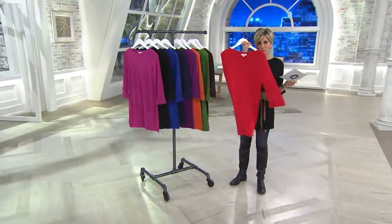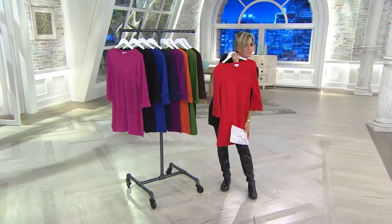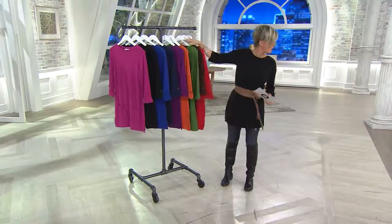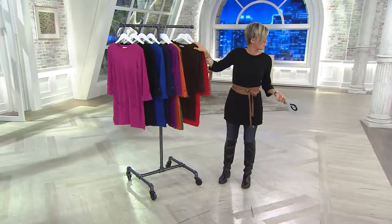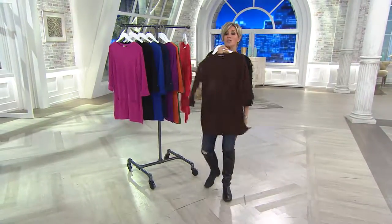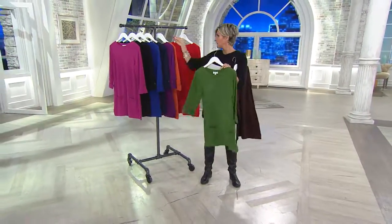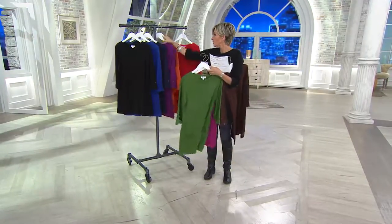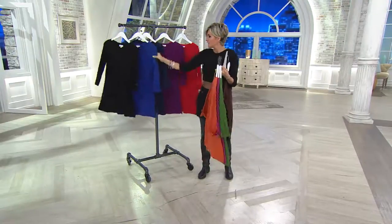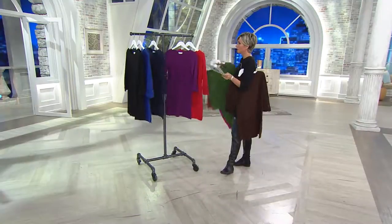Fall wine just sold out. Let's do colors one last time. Dark charcoal just sold out. Black is almost gone. This is fall red — how great would that be for holiday too? I just love the length of this. Ade said she'd wear it as a dress. Dark chocolate is sold out. This is fall green going quickly. This is fall pink — last call. This is spice orange. This is black lapis blue. The new navy is almost gone. They're all 10 bucks on easy pay. The plum — busy on the phone lines. Final 1,000 to go. The easy pay on these ends at midnight because the whole fall festival ends at midnight.